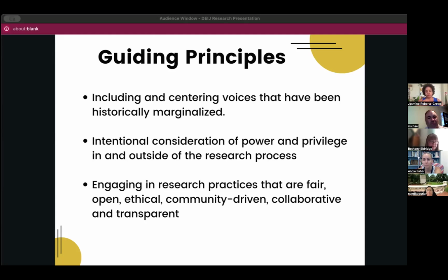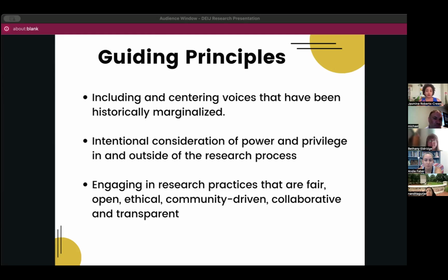So I always encourage people, if you really want to incorporate more of a DEI lens, try not to do, for example, white students compared to students of color, because that just maintains that abnormal versus normal category there. And so also, when we're talking about centering voices that have been marginalized, I think that also means asking yourself, what is it that you want to learn? By doing this, what is it that you actually want to understand? What is it that you want to elevate about this particularly marginalized community, and for what purpose? So that's really, really important to consider.